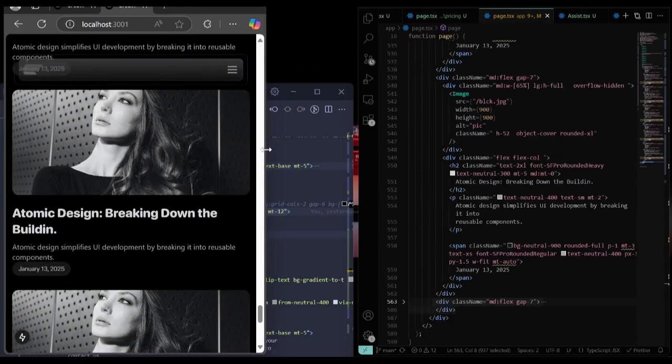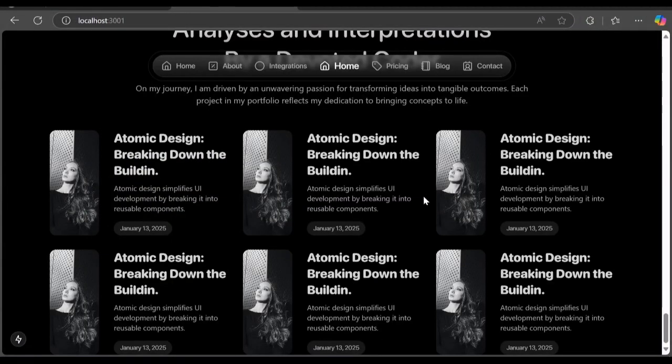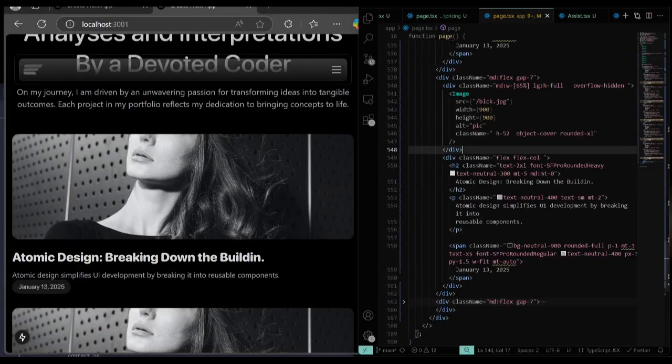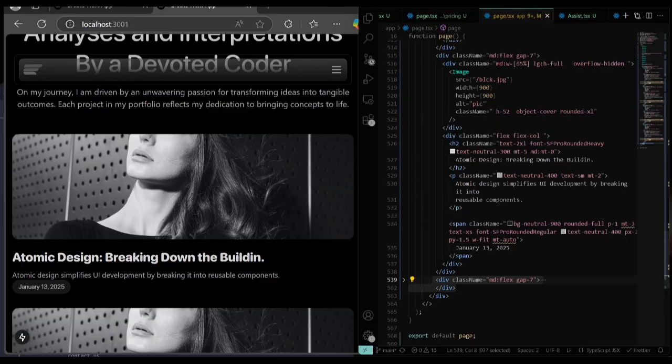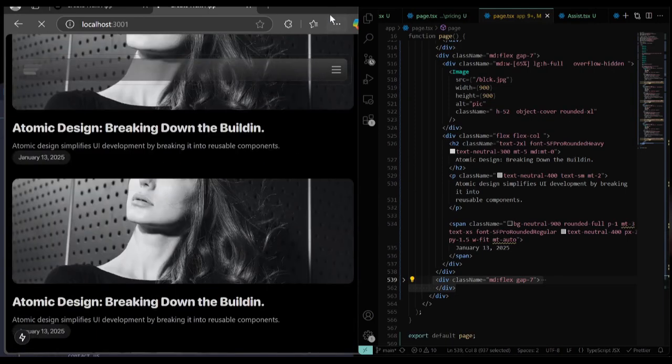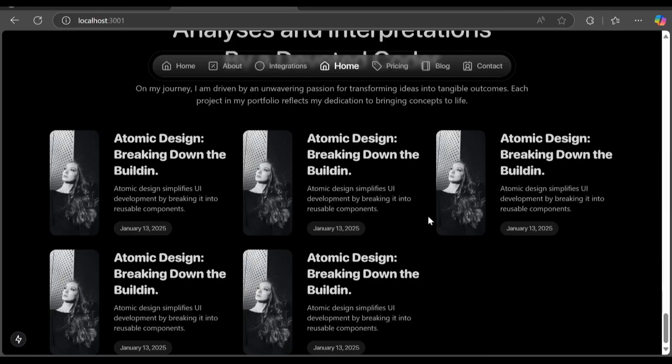So this is for the blog section. Actually in this tutorial I'm not going to include the blog, okay? Depending on how you guys request for it and how well you want me to create it, then I will create it. But for now we're just going to write it down. So I'm just going to undo some, just so we don't get this 1, 2, 3, 4, 5, 6.